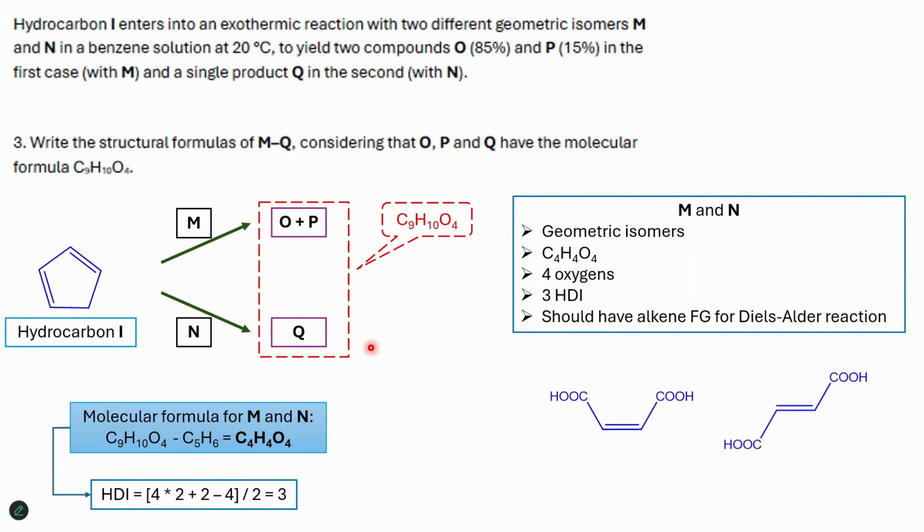And I see respectively, actually it's wrong because I don't know which one is which. I don't know if this is M. We will be able to find out if we consider the structure of O, P, and Q, or the information that one of them yields 2, for example, M gives 2 of them, but N only gives 1. So actually this is enough for us to find out which is which.